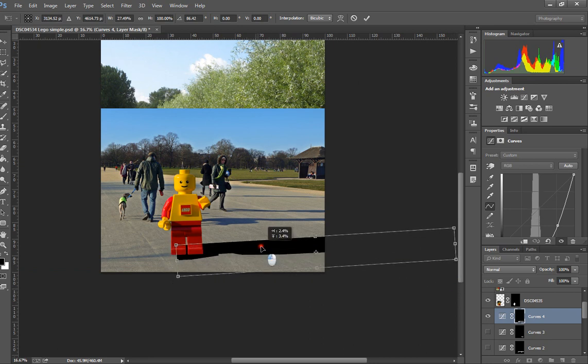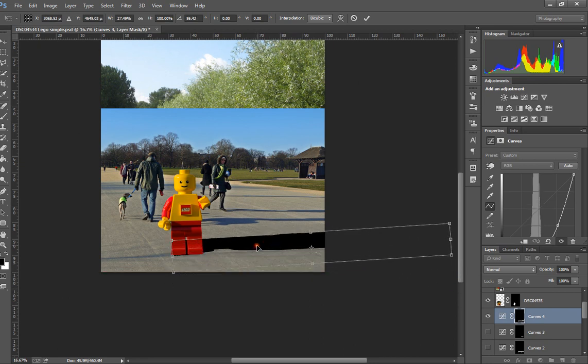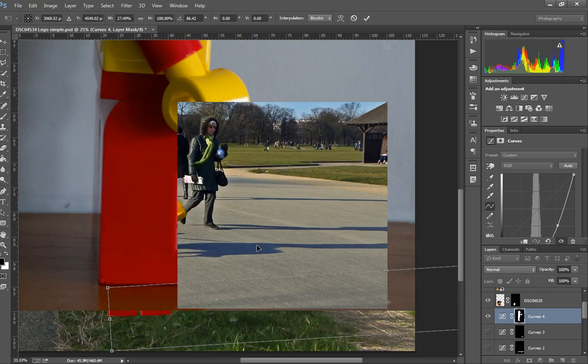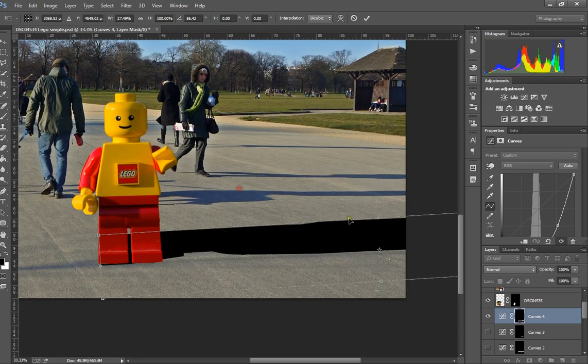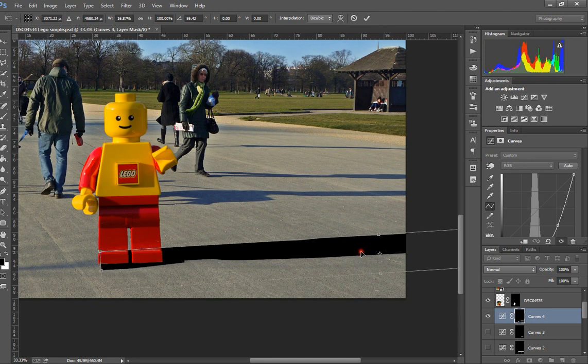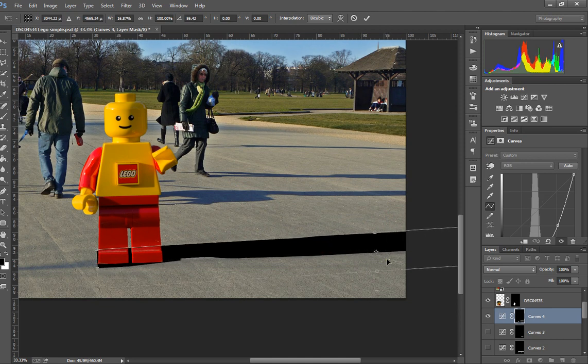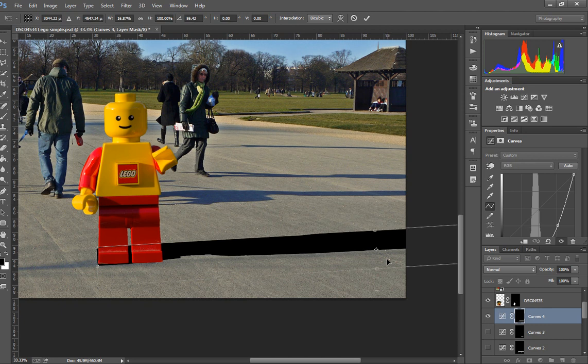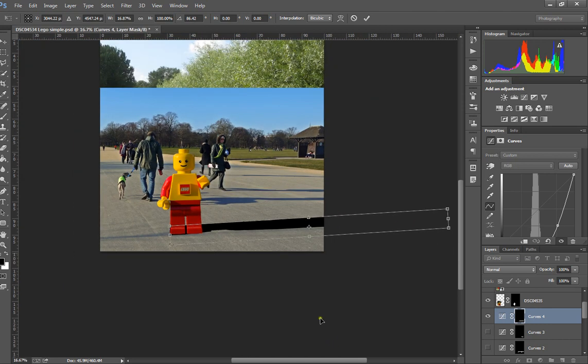Shadows going back just a little bit, and you can even see the shadow coming through and behind the Lego minifig, which is always a good start. Okay. Shrink that shadow down a little bit.